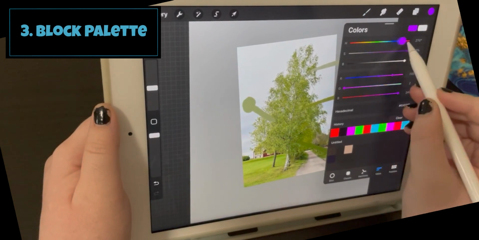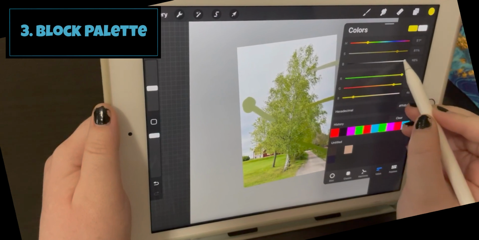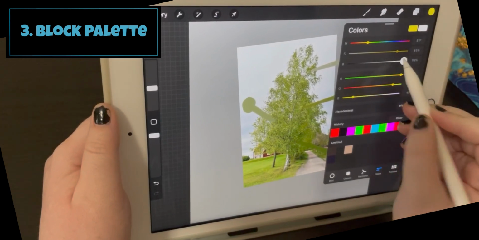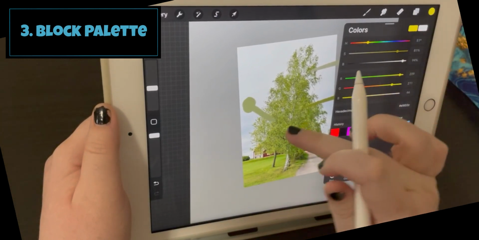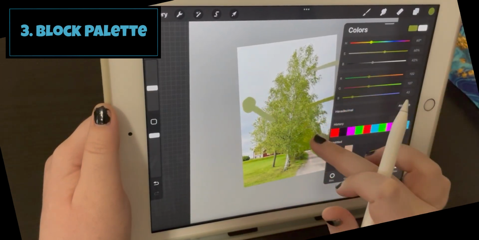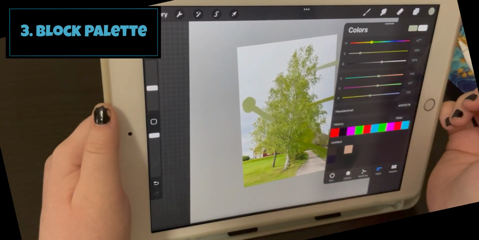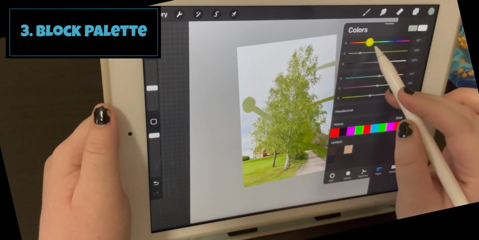The hue determines the color. The saturation determines how intense that color is, and brightness, well, determines brightness. As we pick out colors, we can see where they fall on each of these sliders. Brightness is the one that I ignore the most when making trees, since I feel like it doesn't make that big of a difference. Hue is obviously the most important as it determines the color you're using.